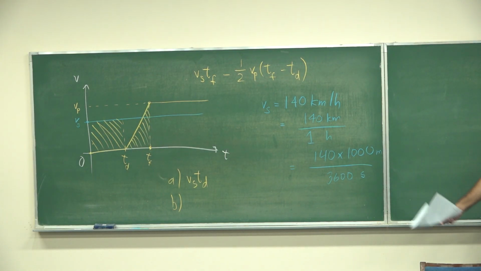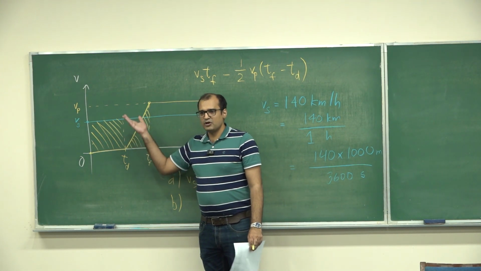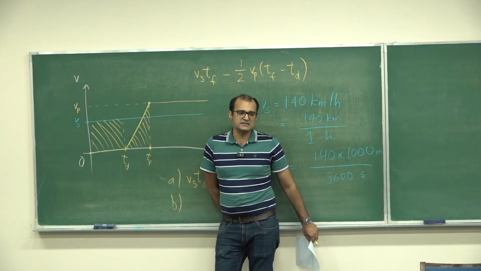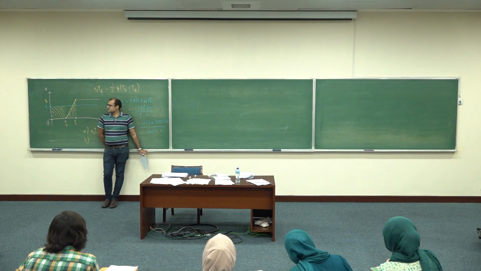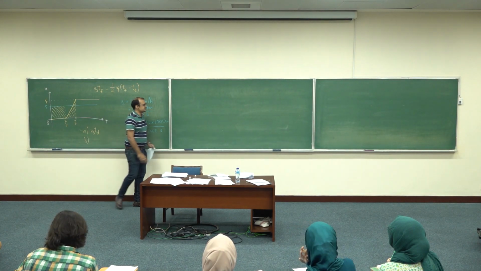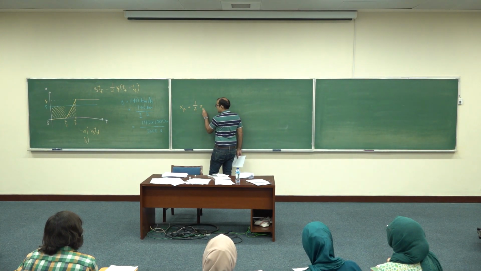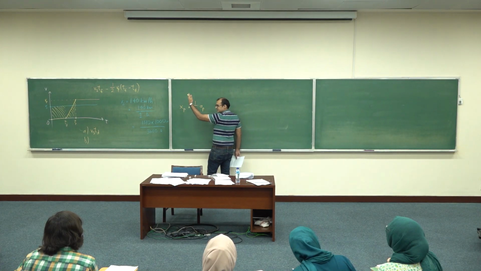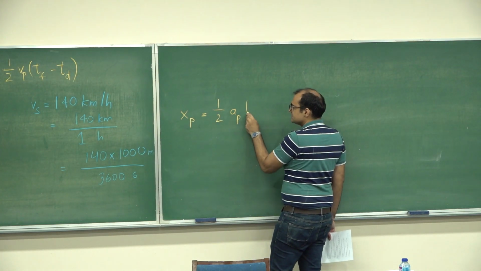So anyway, one common error is, well, sir, the policeman attains a velocity of 150 kilometers per hour in 20 seconds. It's uniform, so we can figure out the acceleration of the policeman, and the policeman starts from rest. So the distance traveled by the policeman should just be half times A times Tf squared. That's what the distance traveled by the policeman should be. So if you want to write that down, you write half times AP. AP is the acceleration for the policeman during the acceleration phase, of course. XP is the distance moved by the policeman during the acceleration phase, and you just write T.